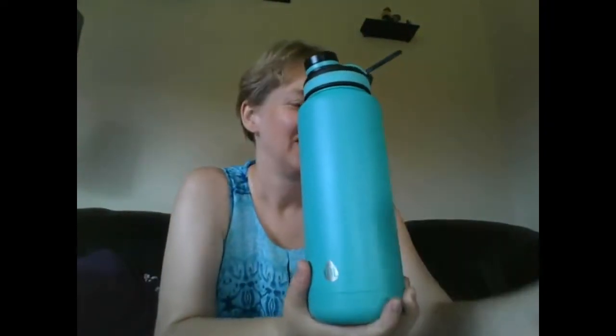I drink three of those water bottles usually a day. So what I did was I went to Walmart and I got this from Tao, and this holds two of these and it keeps it cold for 24 hours. So when I go grocery shopping, this is usually gone because I drink it right away since obviously it isn't going to stay cold. This goes in my car — my hot, hot car, because I don't have AC. It's stainless steel inside with a plastic top and it works really well.